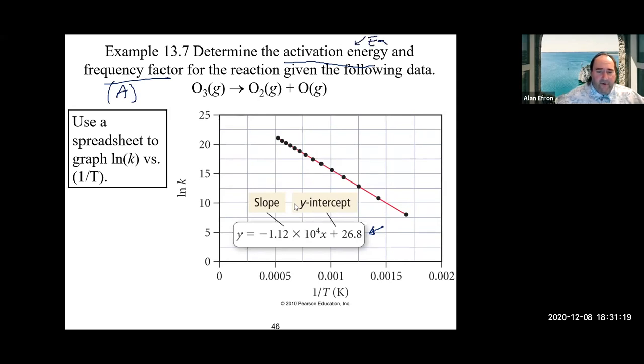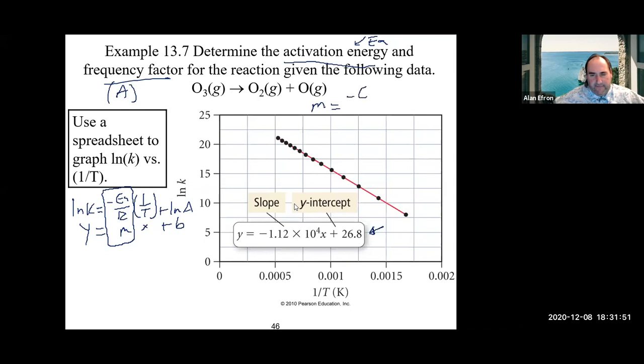So again, we have our equation that we had previously, which is the natural log of K is equal to minus E of A over R times 1 over T plus our natural log of A. So this is y is equal to mx plus b. So to find first off the activation energy, we see that it is basically the slope here. So the slope would equal minus E of A over R. The slope would be taken right here from the equation. So this is the slope of the line. And you would want to, again, keep the negative here.